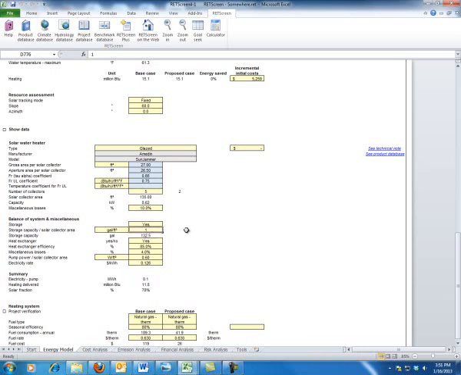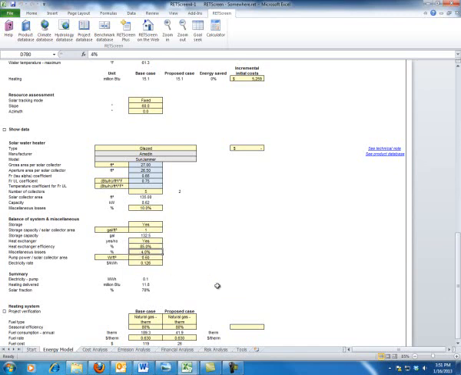It's a storage capacity for us in central Illinois. We're going to want to leave it as a 1-to-1 ratio, 1 square foot per gallon of water for collection. Heat exchanger is yes. By definition, we like to leave our heat exchange option at 85%. That doesn't always mean that's the case, but that's a good offset.